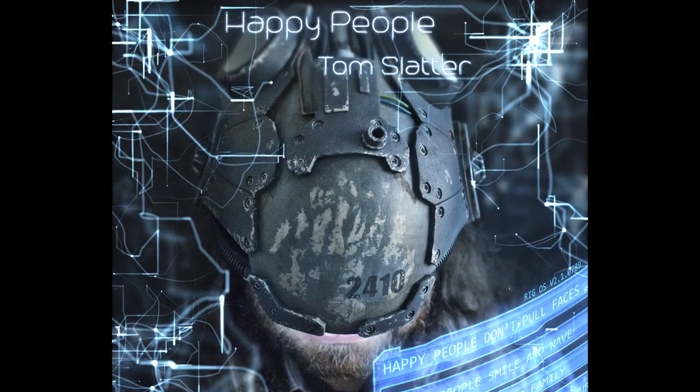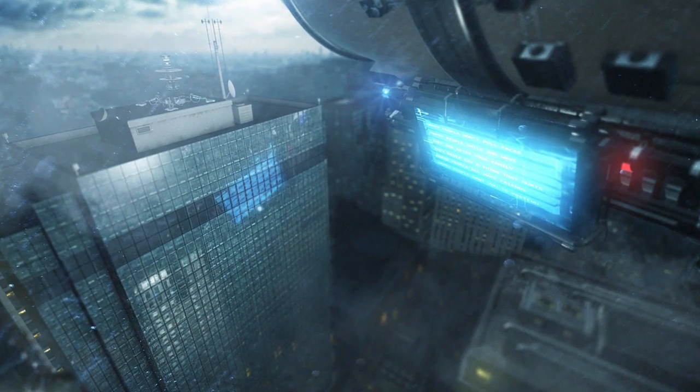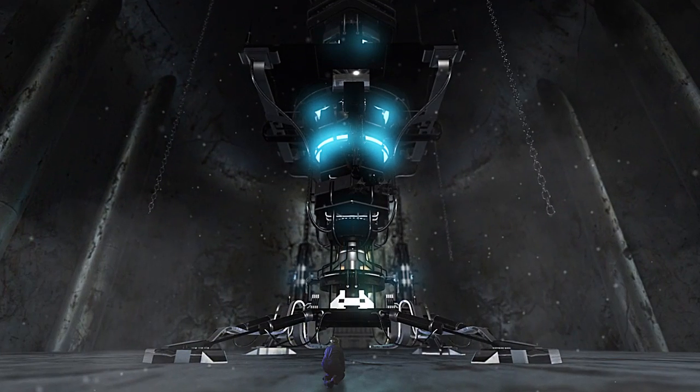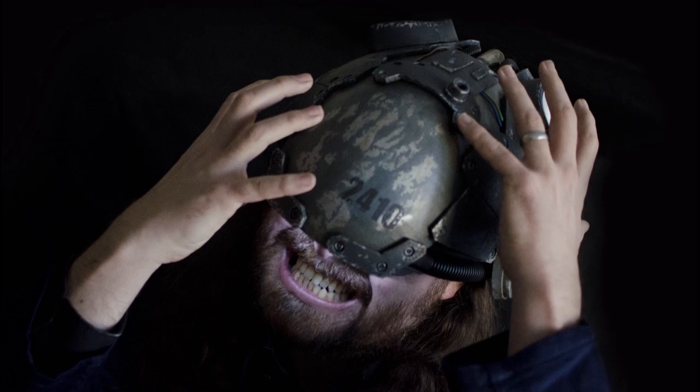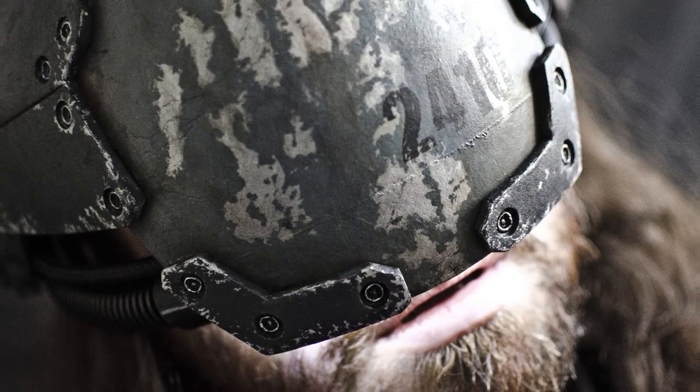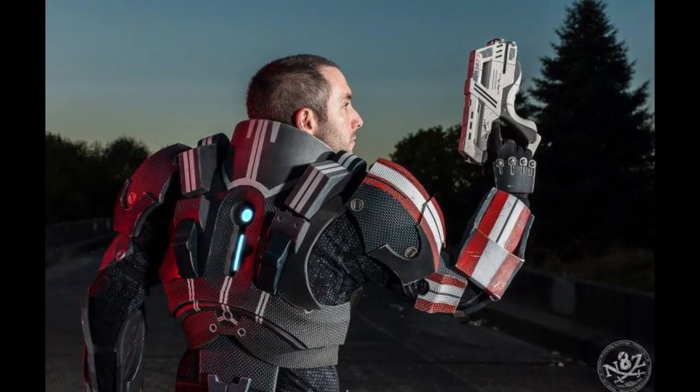Now the album's all about a dystopian science fiction future, so I thought it would be quite cool to have a kind of mind control device in the form of a helmet that the oppressive government would put on its citizens to reprogram their brains. Well, that's the idea anyway, and I've seen some amazing pieces made by some cosplayers online out of EVA foam, so I've always wanted to have a go at it.